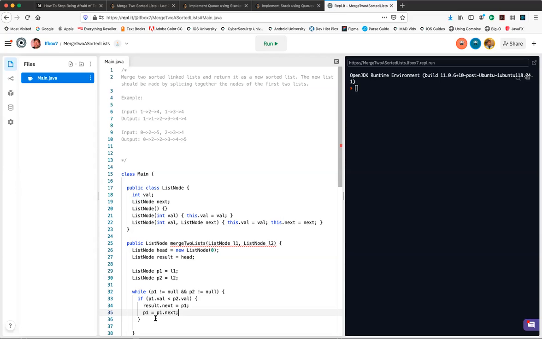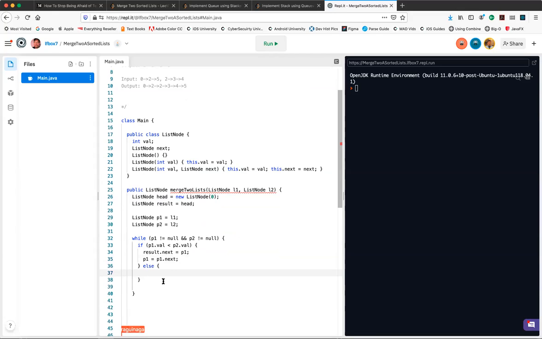All right, and then our else is going to be very much the same as we had here. So I'm just going to copy them over. And instead of P1, it'll be P2.